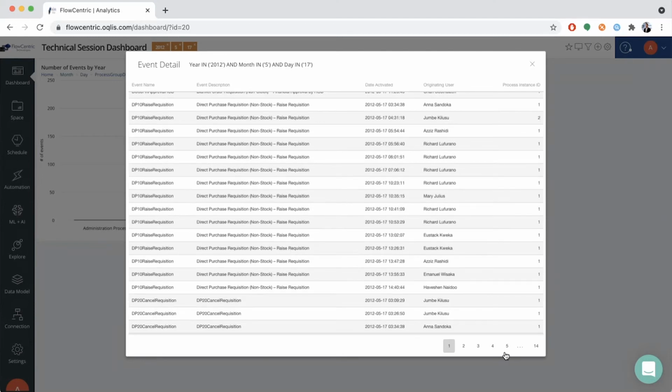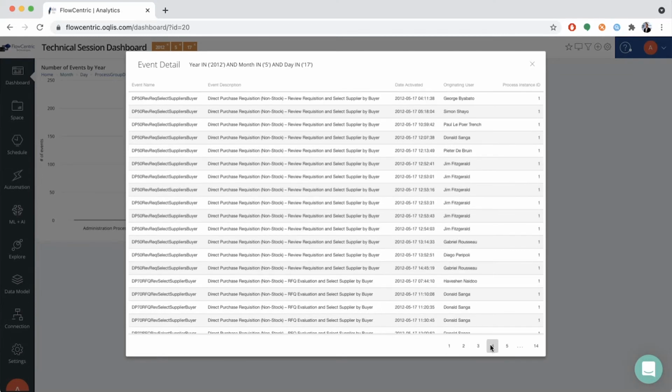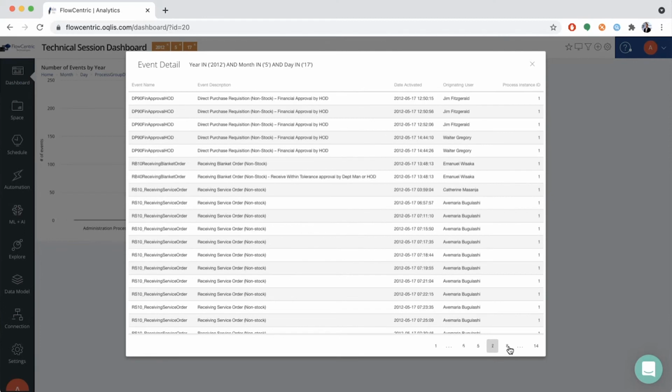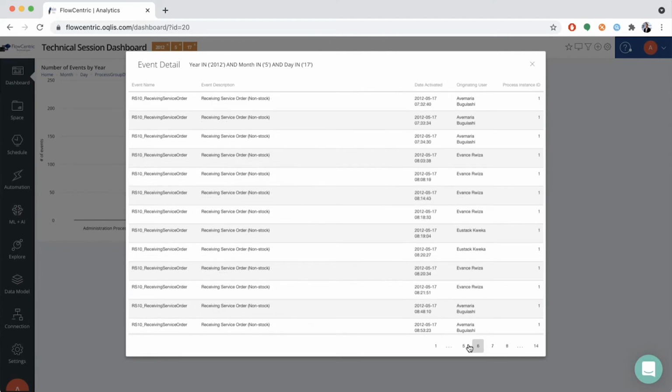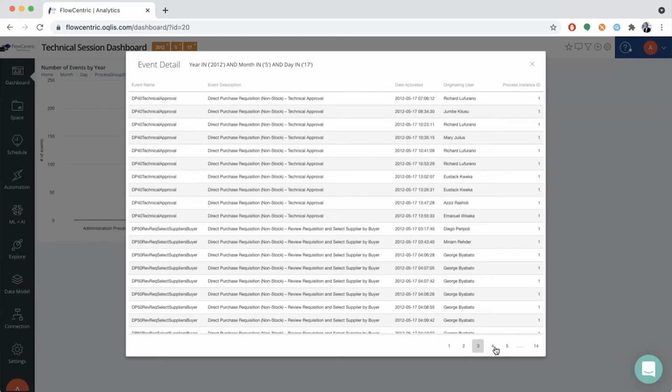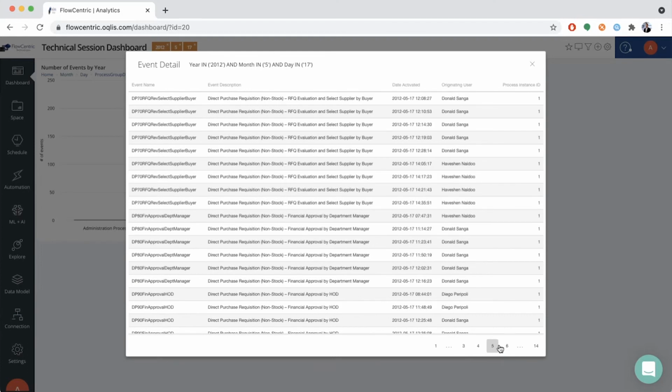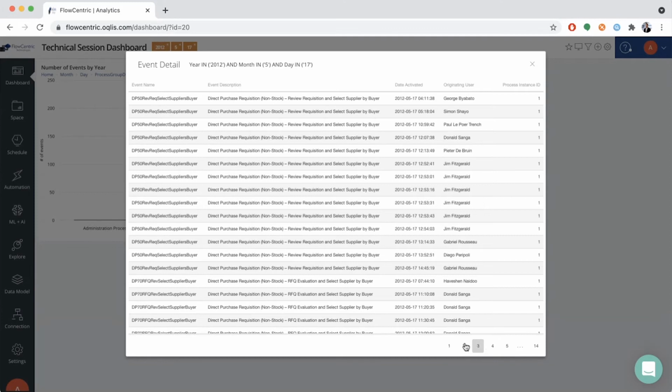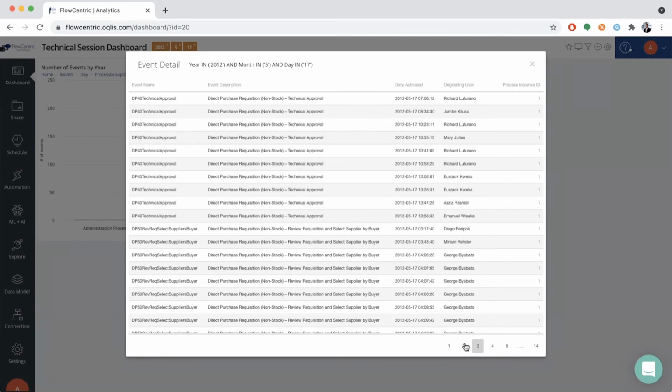And I can now see all the detail of that happening. So it's a nice way to hide the specific row level detail behind summary KPIs if I want to. It's a bit of a nifty feature that just adds a bit more usability to getting somebody to this detail.